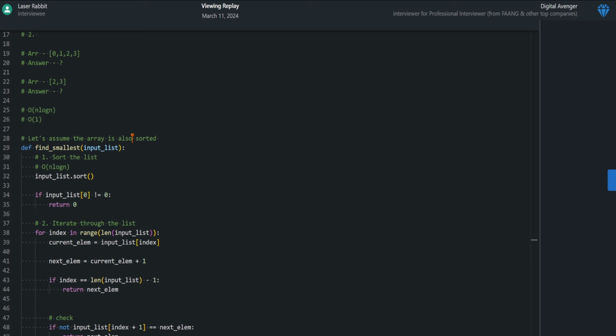Okay, I guess if the array is already sorted, then I think we can just stick to the original approach, but ignore the sorting and start checking from 0, 1. So I think I'd do something similar to what I was saying before, where we have... wait, no, sorry, let me think about this again. It's not a trick question. You were more or less on track in the beginning. Yeah, I think it would be similar to this.